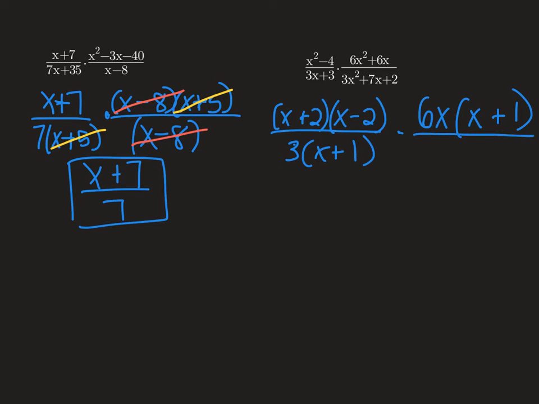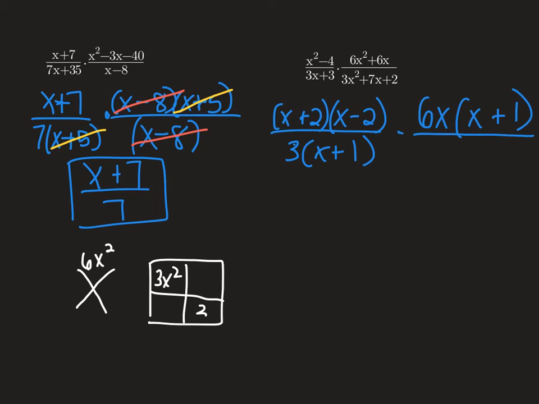Okay, now comes the really fun factoring. So let's go through and do X-box. And I'm going to come down to the side over here and factor that. So I know to do X-box, I need to make an x and I need to make a box. And in my box is going to go a 3x squared and the 2. And I'm going to multiply those two to get 6x squared. And then it needs to add to the b term, so 7x. So I need to multiply to 6x squared, add to 7x. That gives me 6x and 1x is the only way I can do that. So I put those in the box.